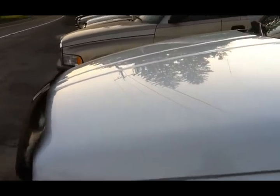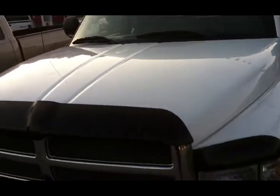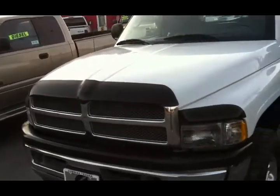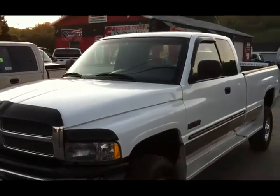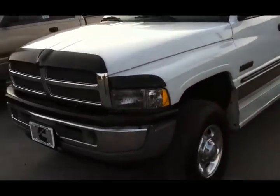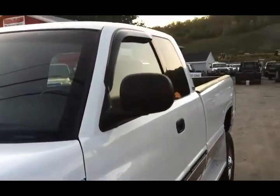The fact of the matter is, you take care of it, it'll take care of you. And this is one of those perfect examples of one of those trucks. I did a full compression test on this truck. All over 370 on all 6 cylinders. That's just as good as any truck with under 100,000 miles on it. So what's left, guys? The frame, the body? Well, you're taking a look at it yourself. The frame and the body are mint. Well, within reason. I mean, for a 2001 model, this truck is exceptionally clean. This is a beautiful truck. Now, I'm going to be honest with you.